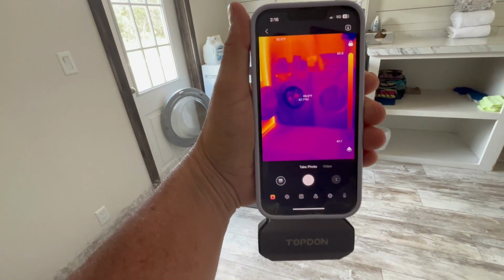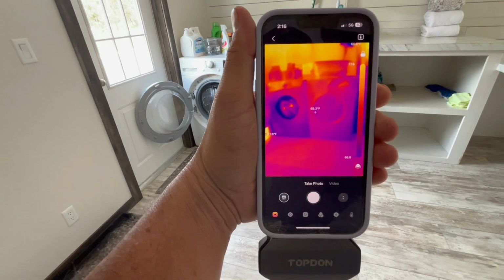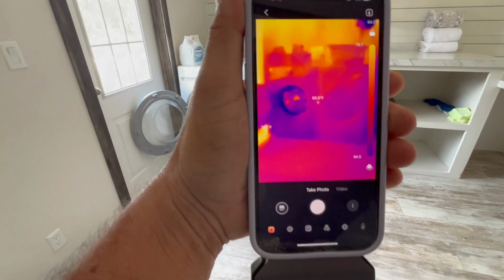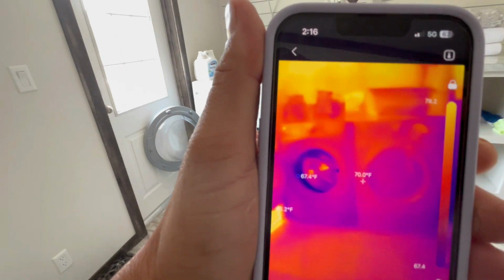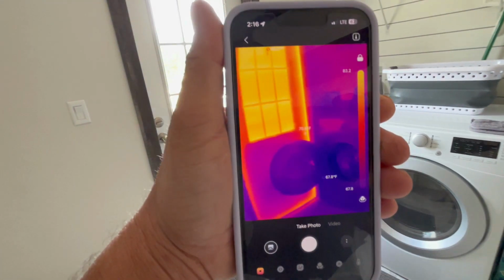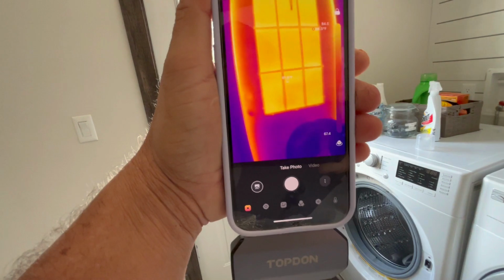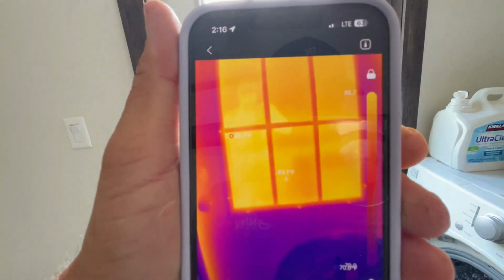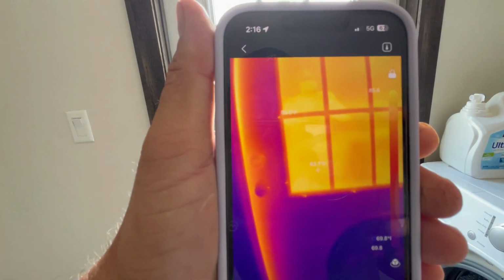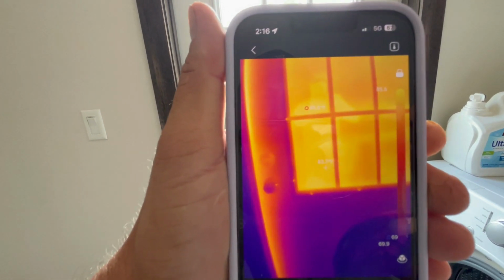All right, so here's how this thing works. See how it's purple? Those are the areas that are obviously cooler. If I zoom way in, 69 degrees there. Of course, we have a door here as well, so you can see the door is much hotter. But relative, it says it's hotter, but what does that say? 80, 85, 86. And it's about 90 outside right now.